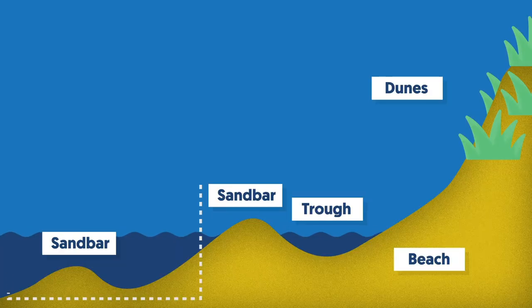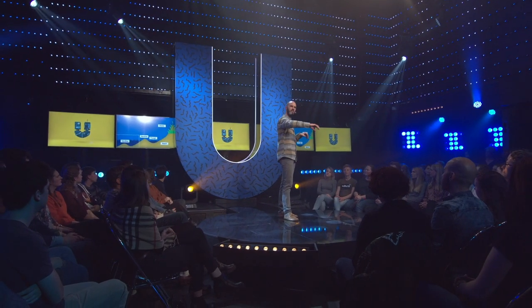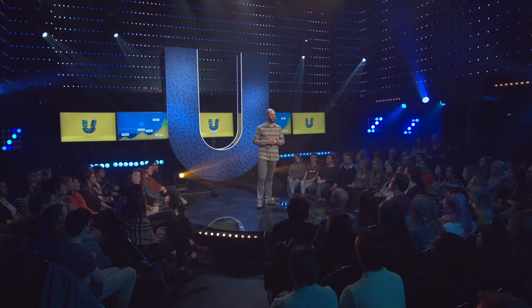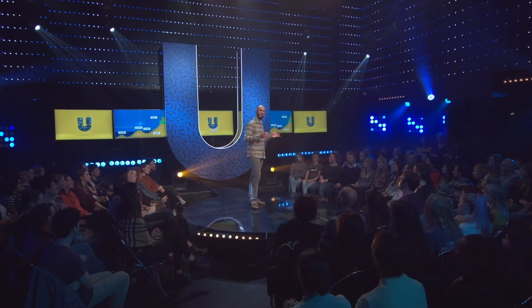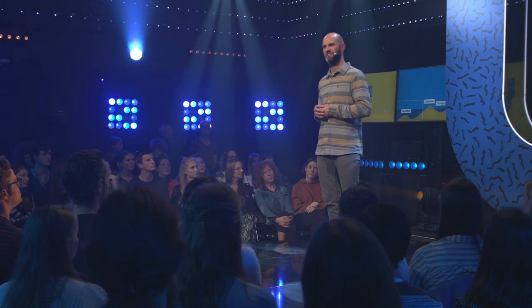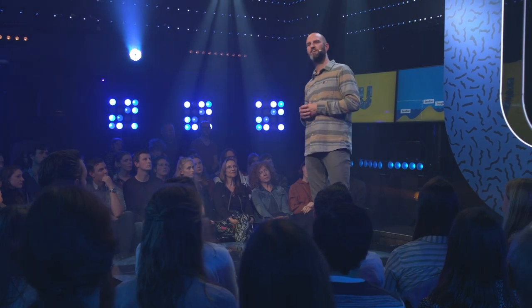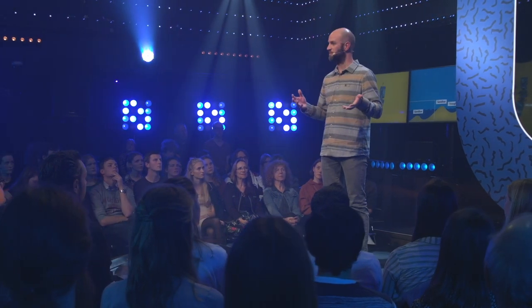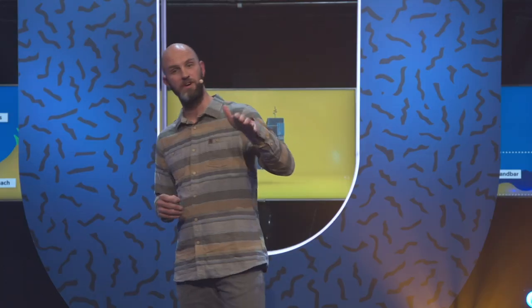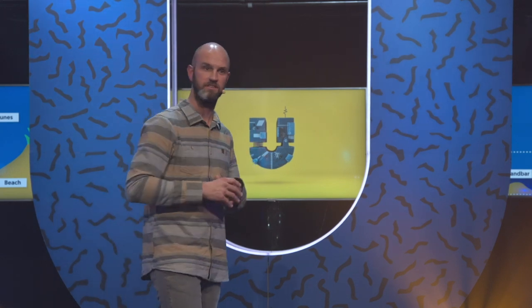As you can see in this diagram, sandbars are basically heaps of sand in the sea. This is one cross-section, but if we look along the whole beach, there's basically this elongated heap of sand all along the beach, creating a shallow area in front of the beach. Besides studying these sandbars scientifically, I also have a more personal drive — I like to surf. As a surfer, you're always looking for the spot where waves break best, and waves are always breaking on top of these sandbars, which is why surfers hang around over sandbars waiting for the waves.